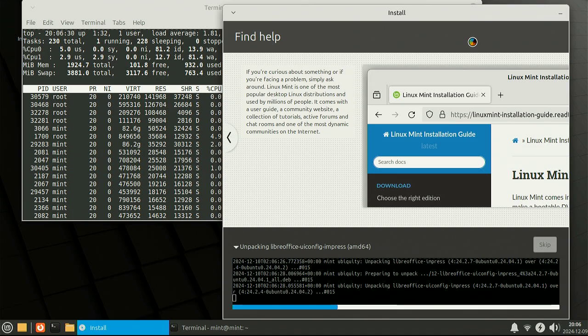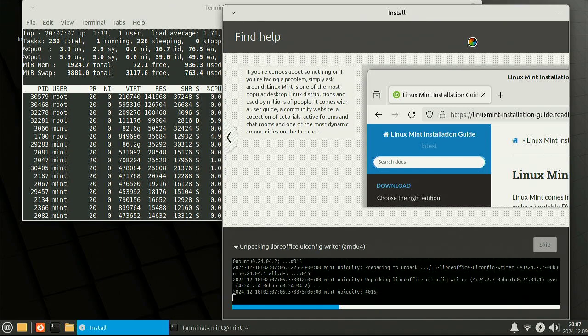Okay. Well, I don't know how long these updates are going to take.